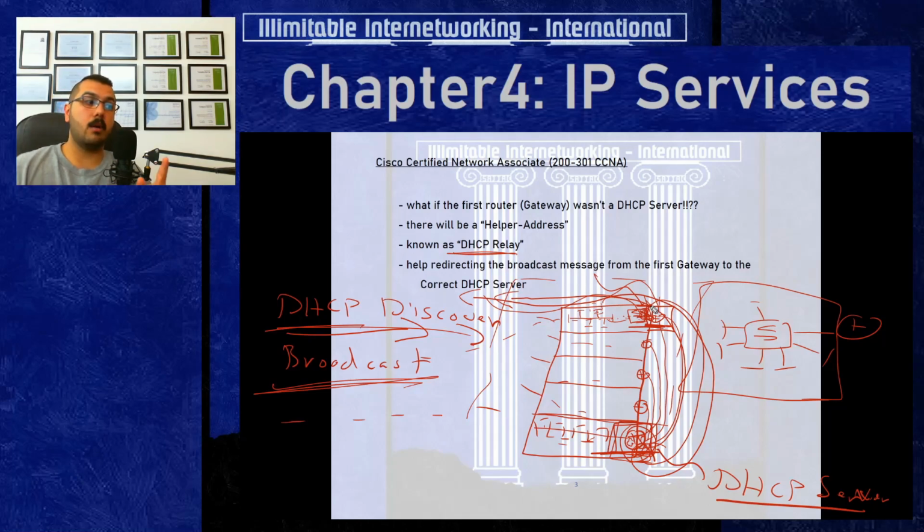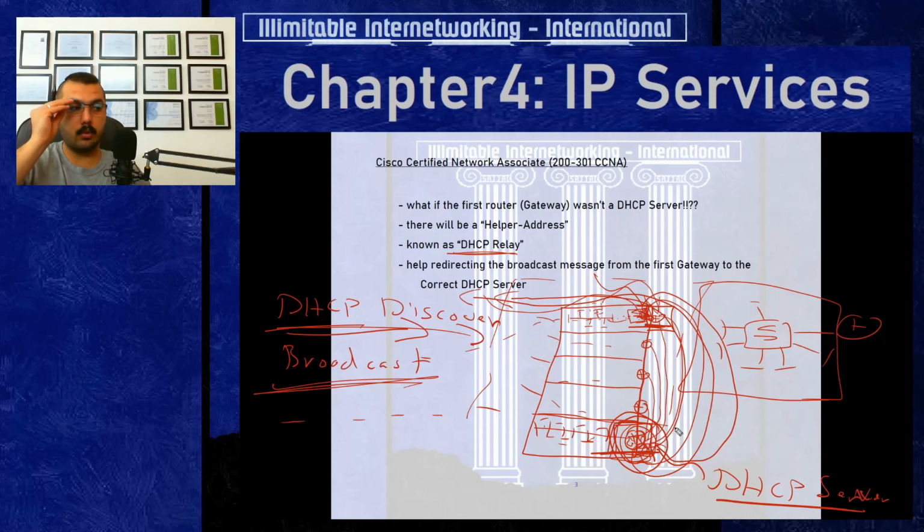So I will take this default gateway, and I will tell it: whenever you receive a broadcast message asking for DHCP information, please forward it immediately to this specific router in here, so that this router will reply back to me.